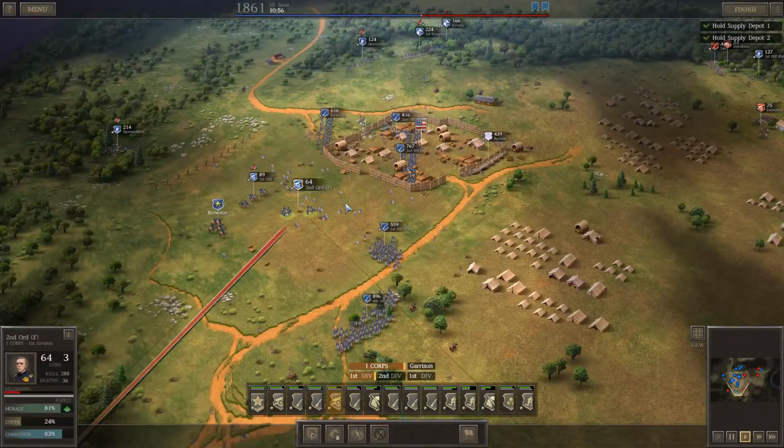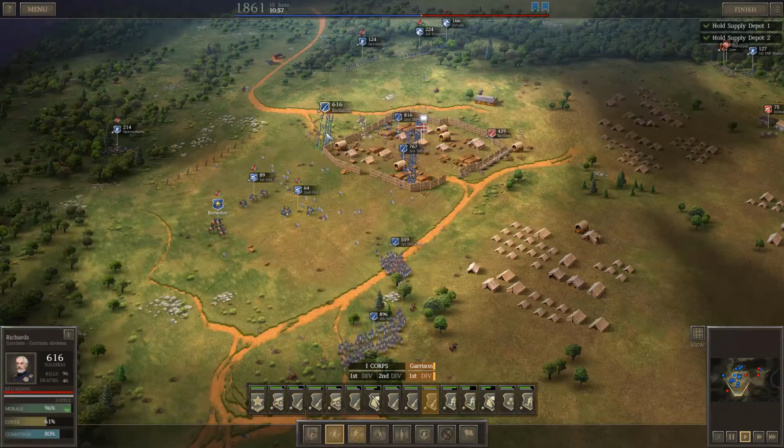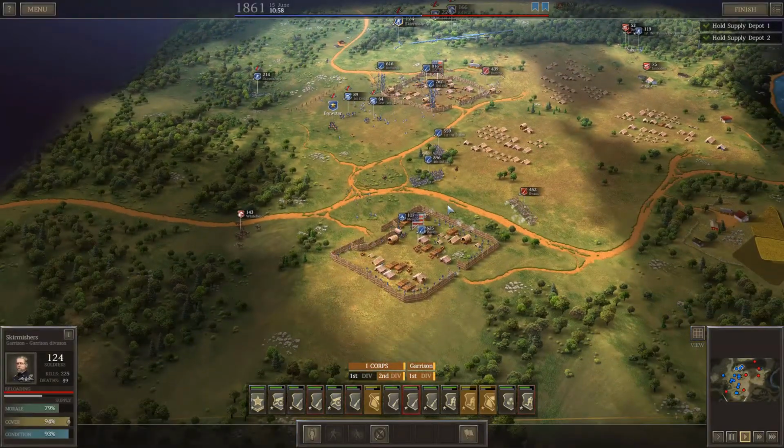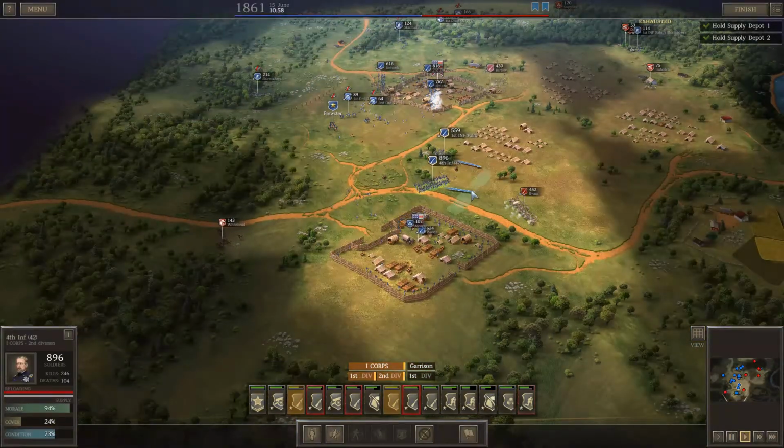This cav unit in my rear, they just constantly come and harry my stuff and shoot my cannons and shoot my dudes. And, like, they take pot shots at my artillery. They probably kill a cannon. Like, they're totally worth their money.